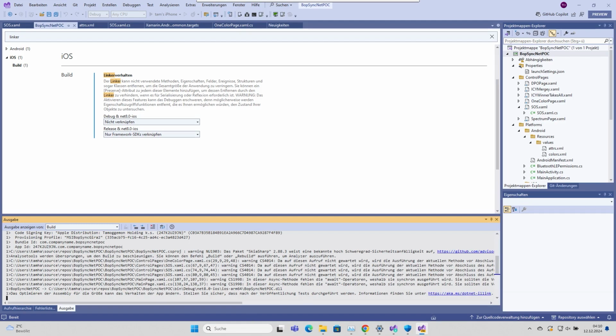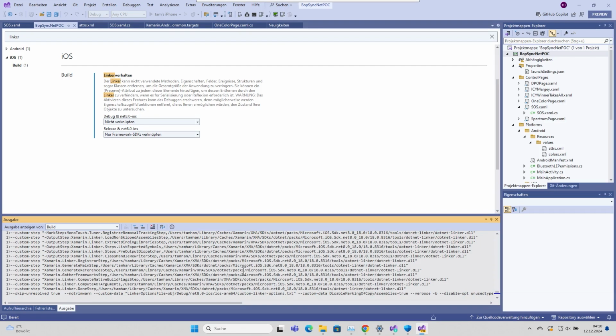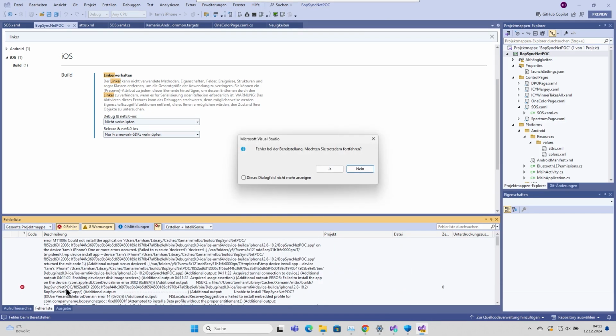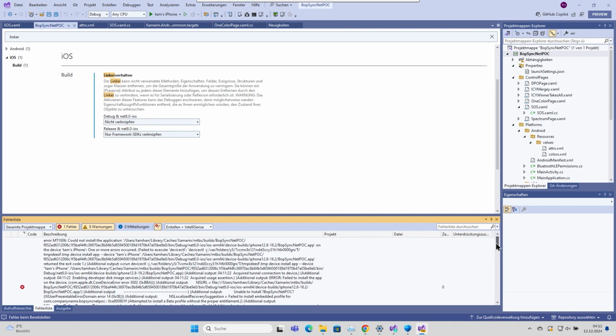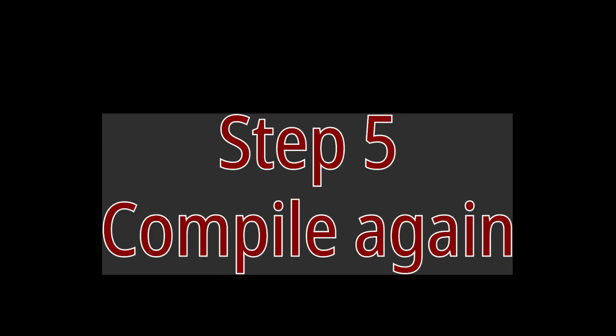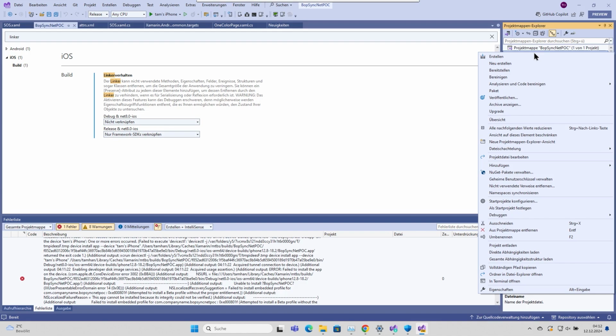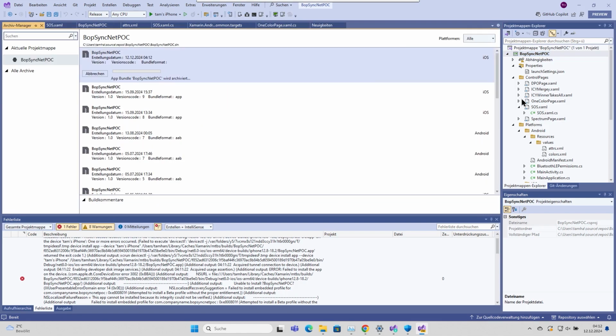And incidentally, after what has been like an epic wait, we see that now the optimization steps in the linker are starting. So obviously the machine is doing something. And here we see Bereitstellung gestartet. So now it's trying to deploy the compiled file. And then here we get another error where it's complaining about entitlements for the profiles. And this probably has to do with the profile configuration. What is actually important for me here is not even to debug, because that would require changing the settings, but instead to publish a new version to TestFlight.